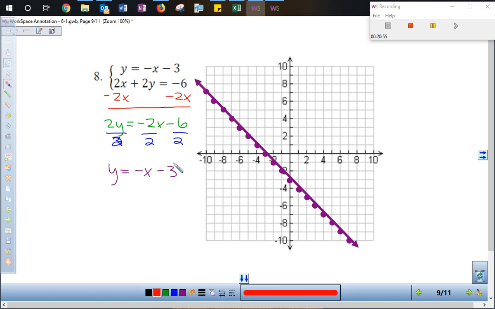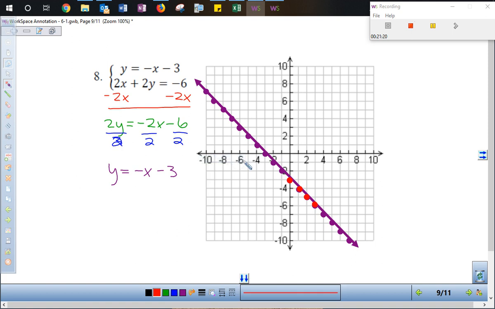Now to graph this guy, we're going to start at -3. So here's my y-axis. I'm going to start at -3. And oh, right away we already hit our intersection. That's awesome. We just need 3 more points and we can call it a line. Now my slope is -1, so I'm going to go down 1 to the right 1, down 1 to the right 1, down 1 to the right 1. Well, that's crazy. Each point that I plot is already on top of a point that I already have.